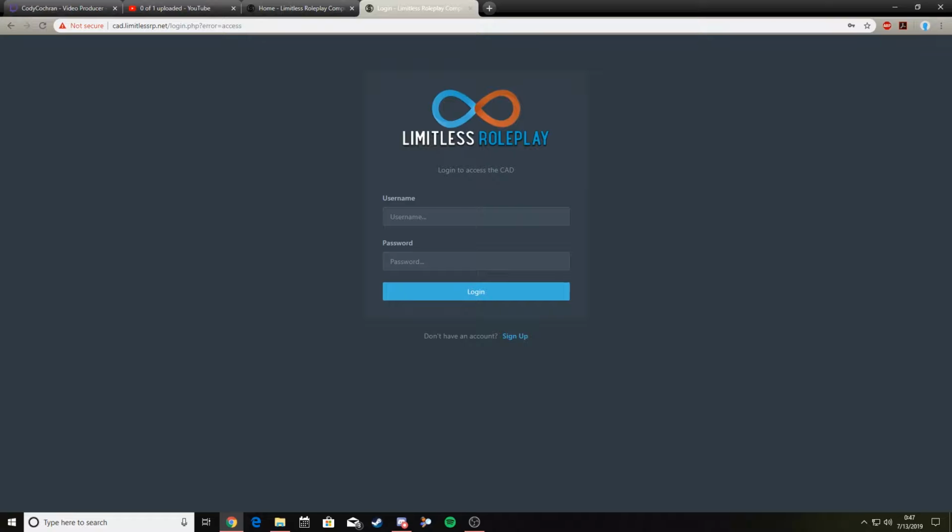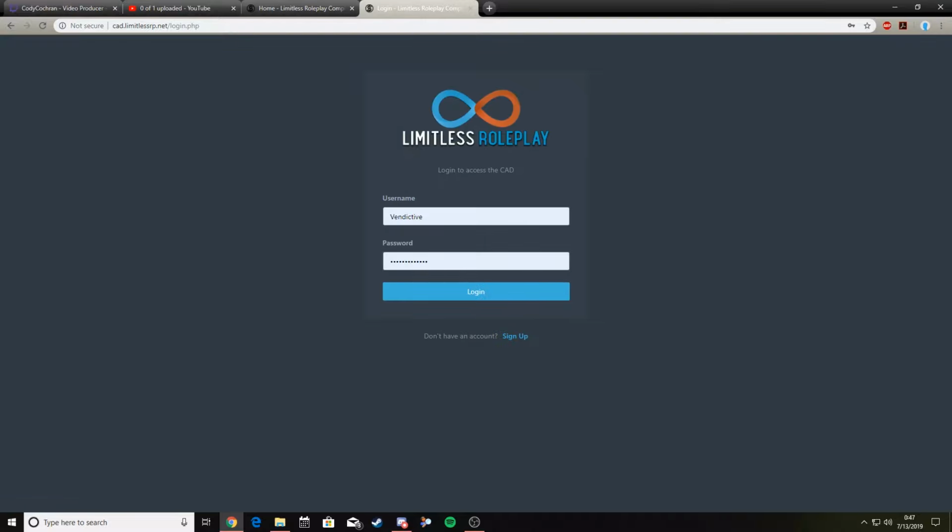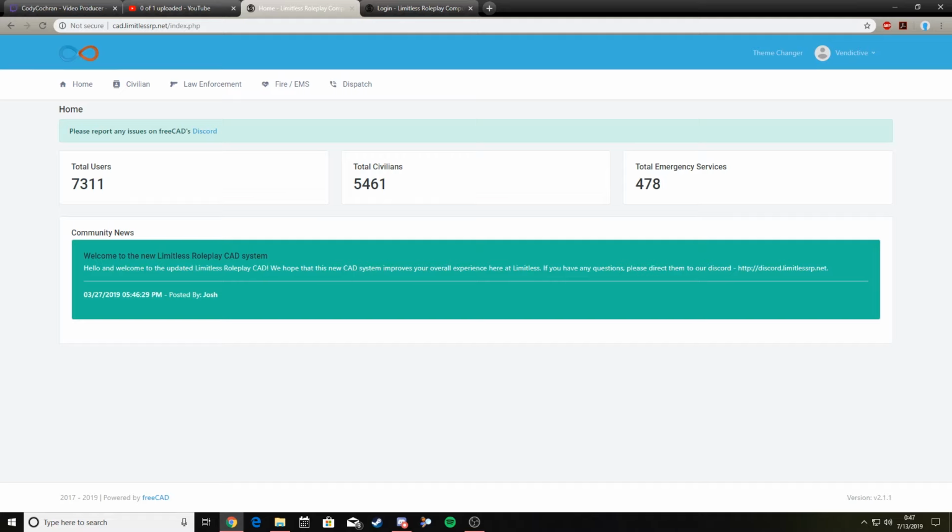So once you come to this website here, you're going to see a login. If you don't have an account, we're going to go ahead and hit sign up down here at the bottom. We're going to enter a username. It does not have to be your character's name. This can be any username you use to log into anything else. An email address that must be valid, so make sure you type it correctly because you will have to confirm it, and a password. So once we finish all this and we hit register, confirm your email address, you're going to go ahead and log in. So hit log in and type in your information, and we're just going to bring you to this screen here when you log in. This is the home screen.